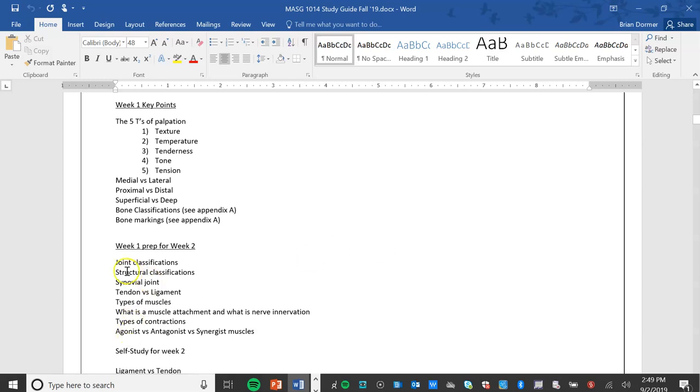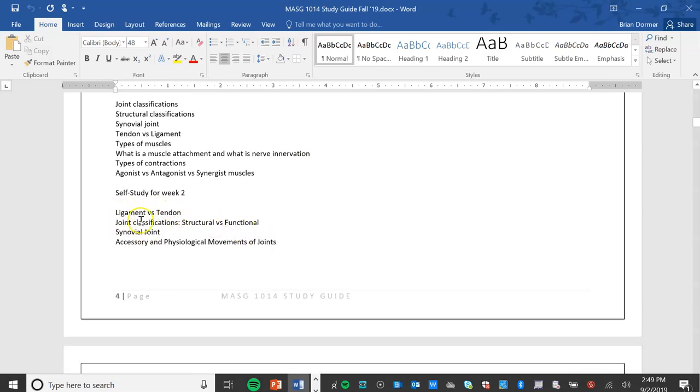So anything here in the prep for the next week, any of the pages that are related to this content will be found in the syllabus. So you won't get lost, just go to the syllabus. The pages for all the textbooks are there, and it'll relate to all the stuff that I've listed here. And I've also got some appendixes here, which we'll get to in a moment.